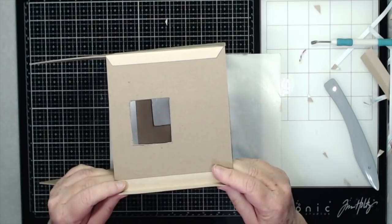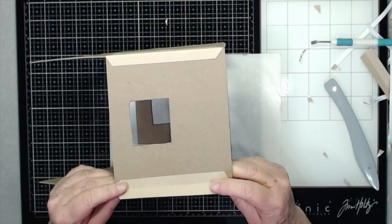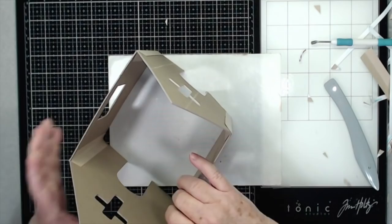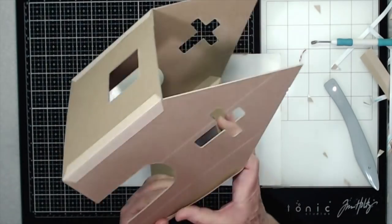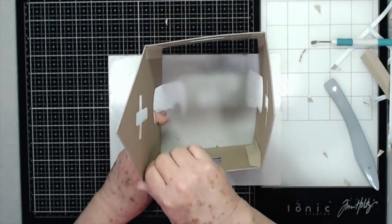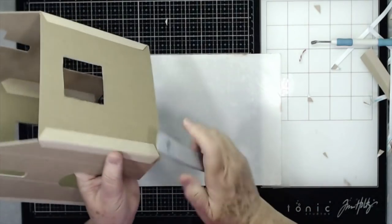Remember, don't lay it on top of that other one. You want to bring it to the side of it and then press that over and down. If you lay it on the top, then your back's going to be a little bit shorter than the front, and you don't want that. You want it to be the same size. Or one side's going to be a little shorter than the other, and you don't want that.